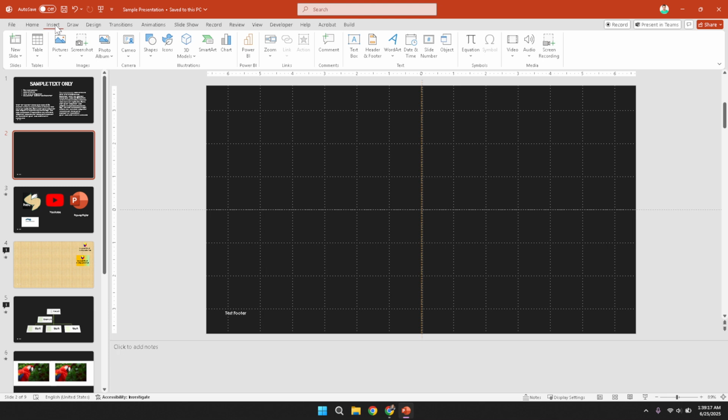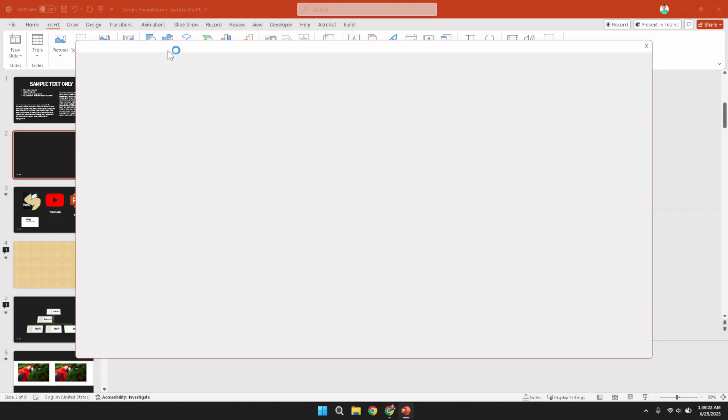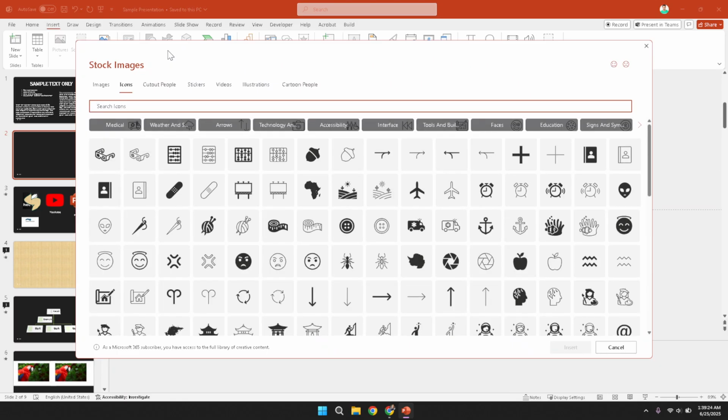Within the Insert tab, you will notice an option for icons. Icons provide a simple and clean graphic representation of many concepts, including the essential location symbol we are about to insert. Simply place your cursor over the icons option and click on it. Doing so will bring up a selection window filled with numerous small images that PowerPoint provides for your use. The icons are categorized, making it easier to find the specific visual you need.